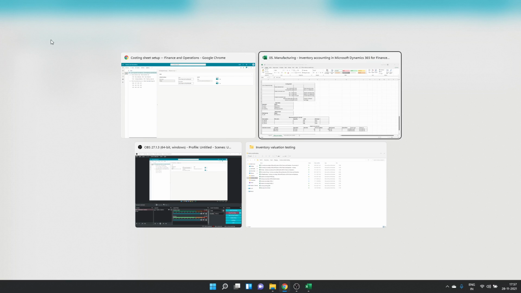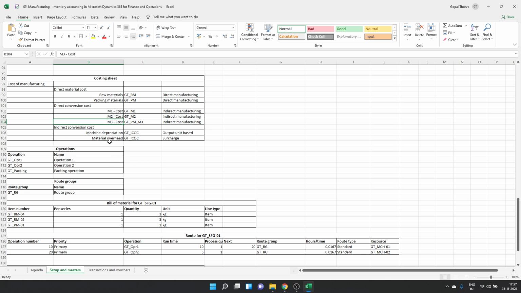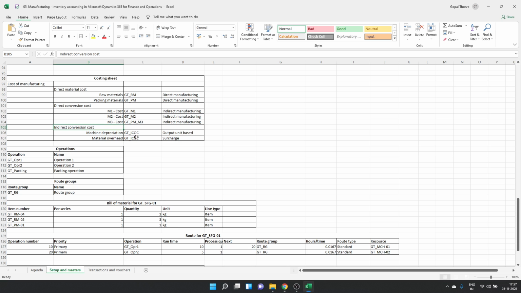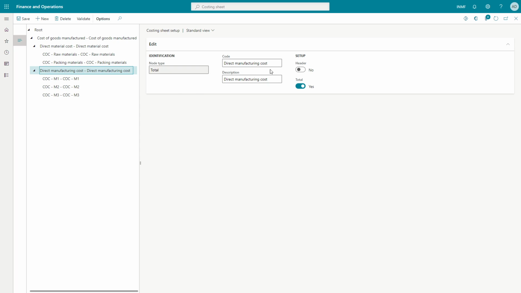Now last but not least is indirect conversion cost. Okay, I will say this as direct conversion cost, or I can name it like this.